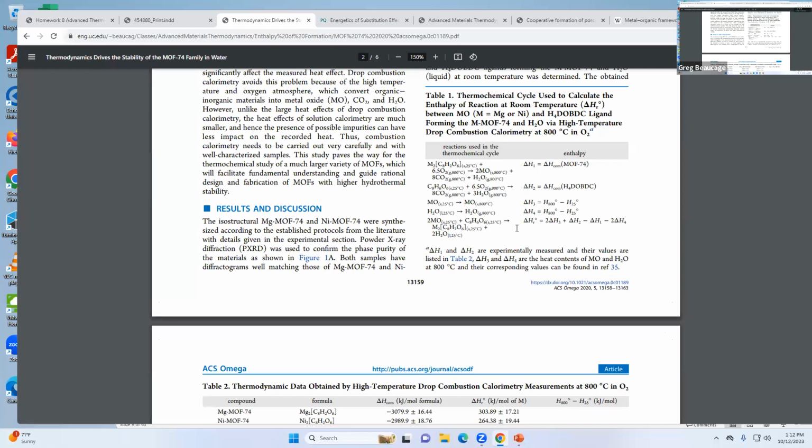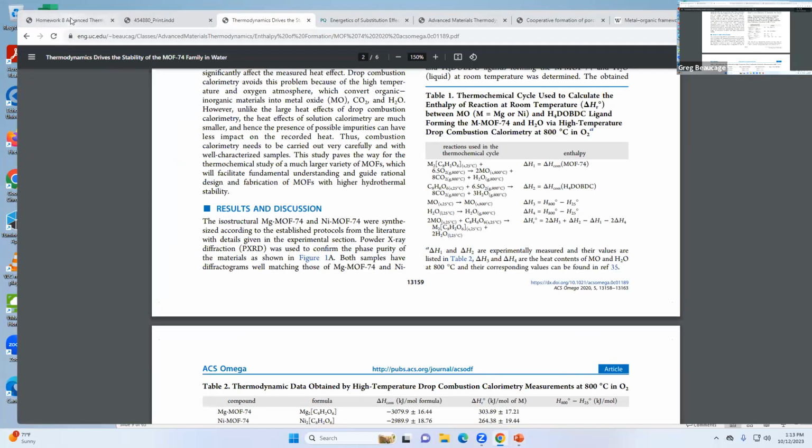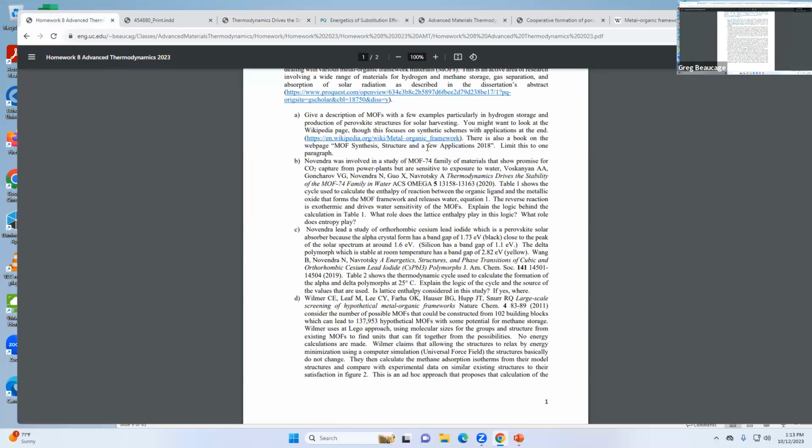So they're playing around with small numbers in this thing. You can't measure this dehydration in a DSC. You need to use a special calorimeter to get it. So what was the question? That's what they're trying to get. Yeah, the last equation is what they want, and they're getting it by adding up the components, like Hess's law. But part of the question is, where does our scheme fit in with that? Where's our lattice enthalpy? We want to know that within our framework. So what role does lattice enthalpy play?